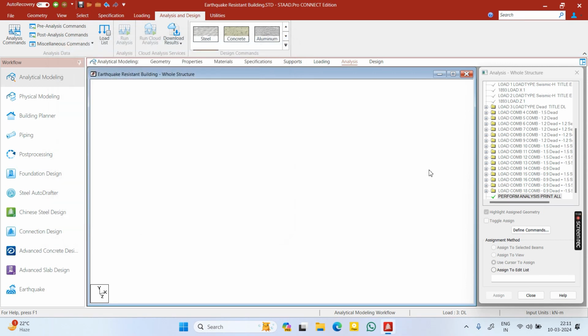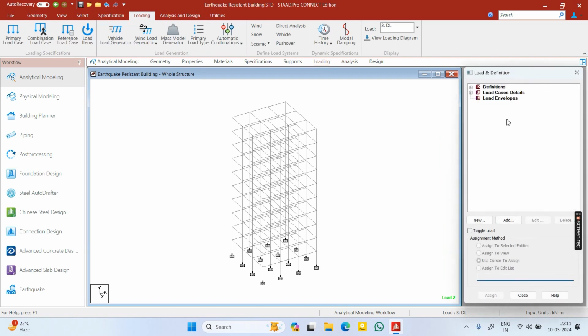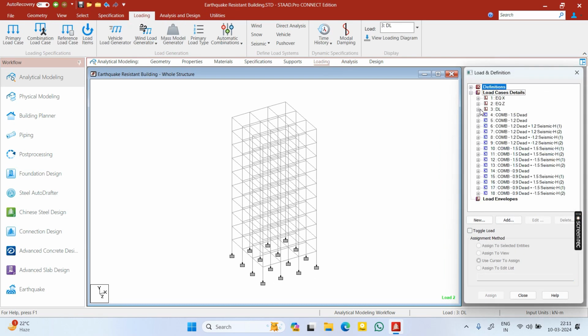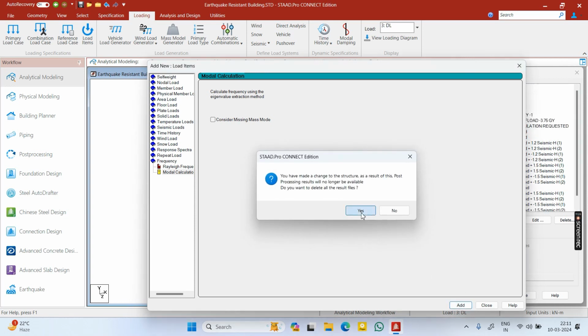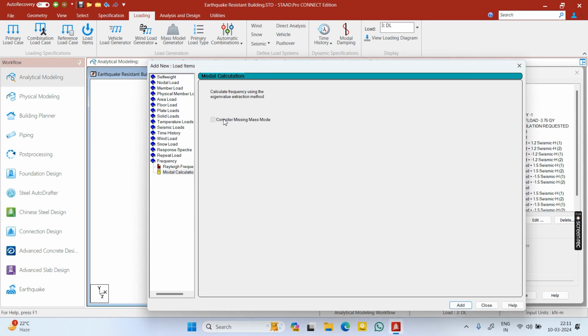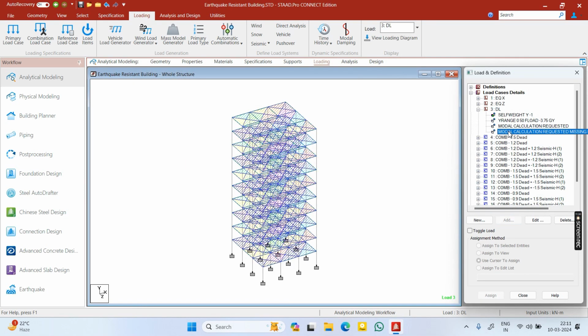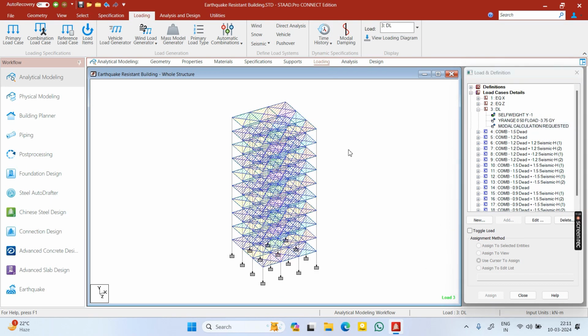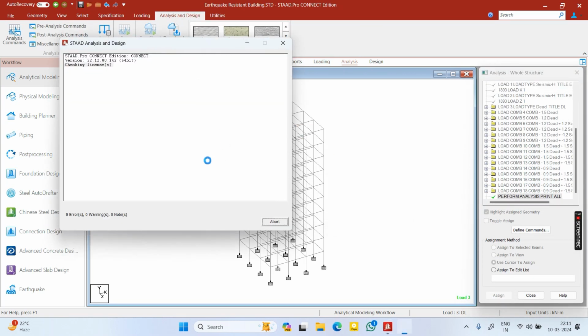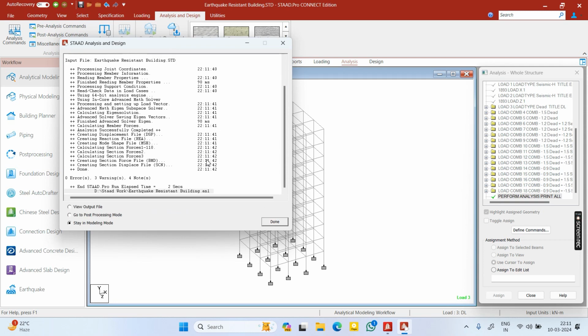So in dead load you can put that thing, that will not affect. In dead load I put the frequency as modal. Check it. If it is fine then okay, we can see the modes. Missing, delete, requested, and analyze and assign. Now we can see whether that works or not.